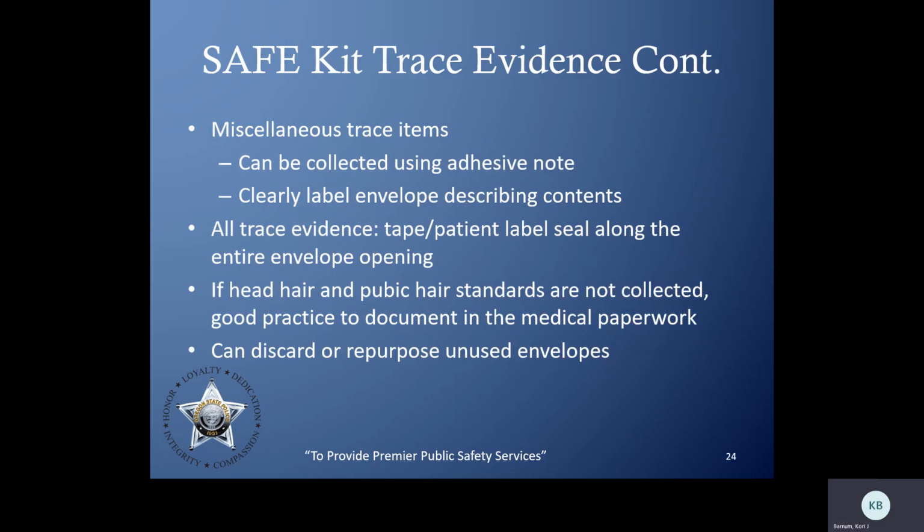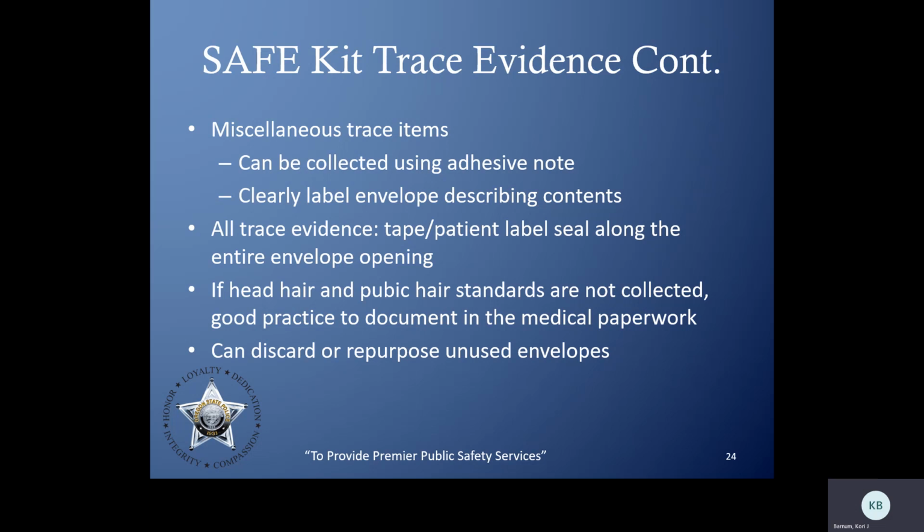You may also see miscellaneous trace items that just look out of place. For example, if you are examining the patient and you notice several blue fibers on her mons pubis. The easiest way to collect those, that is the least invasive to the patient and the best way to preserve the evidence, is to use a typical Post-it or adhesive note. There's just the right amount of adhesive on that Post-it to pick up that trace evidence without damaging it.